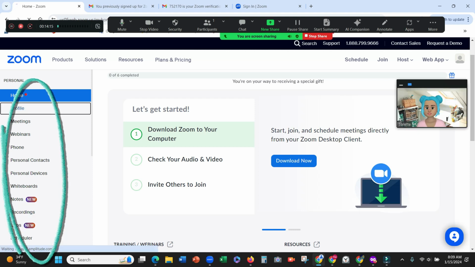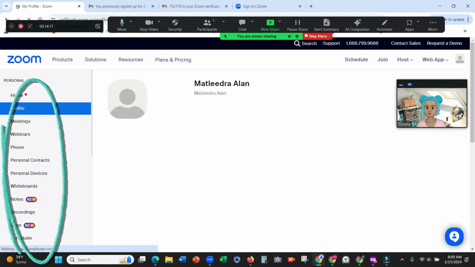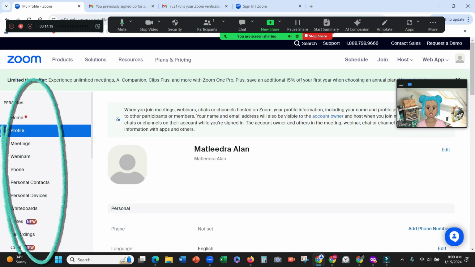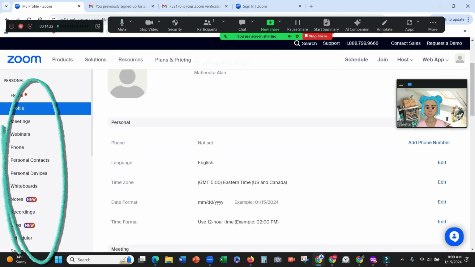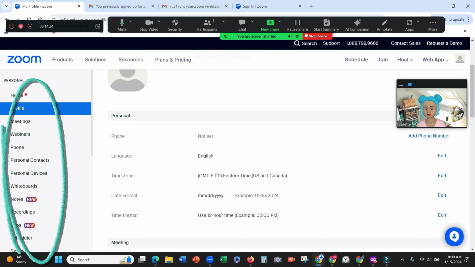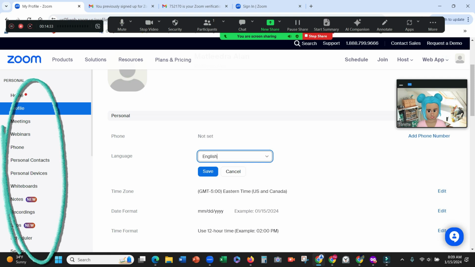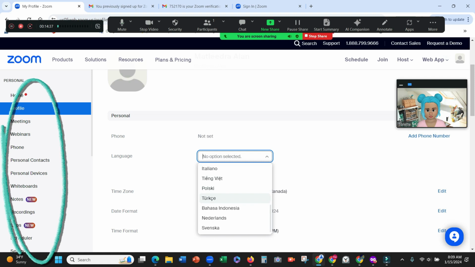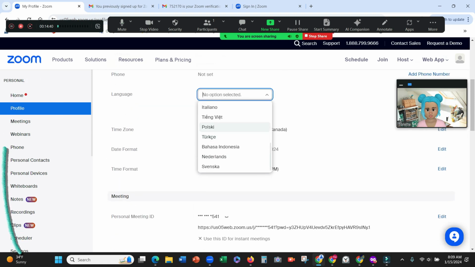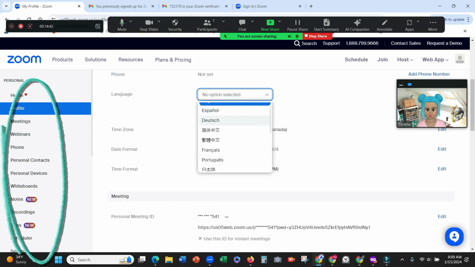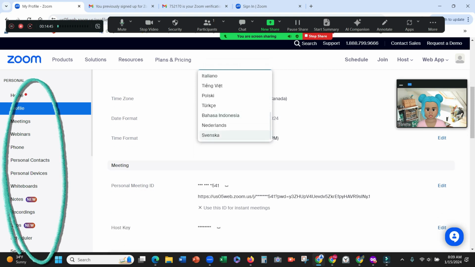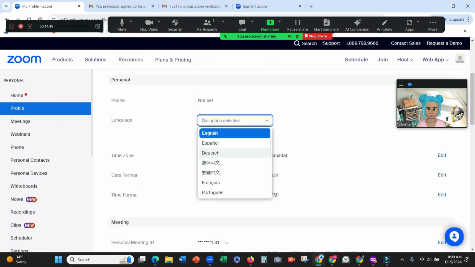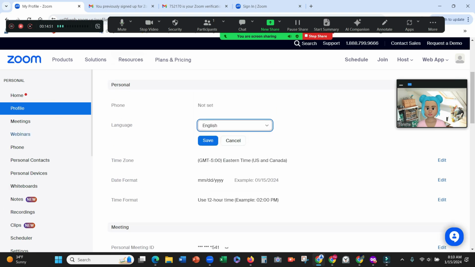So your profile is how you are going to personalize and customize your account. You can do that here. What language do you speak? You can change the language. Can you really? What can you change the language to? I didn't know that. Oh, well, only a few. I've got Spanish, Español, Portuguese, Turkish. I don't see Arabic. Sorry, students who speak Arabic. Keep it in English anyway.